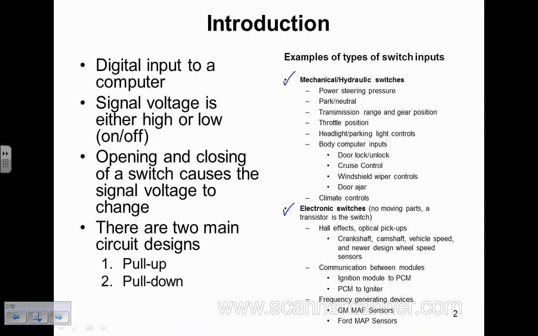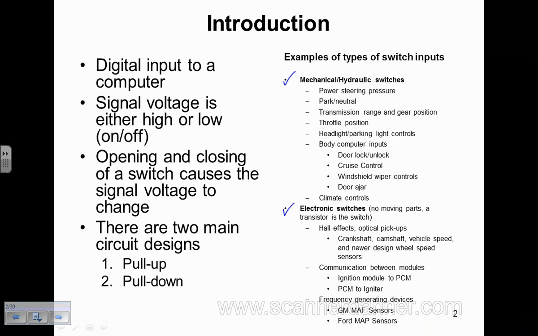Let's think about this for a second. What I'm going to teach you in switch inputs is probably 30 to 40% of inputs on an automotive system. This would be everything from engine controls, transmission, ABS, body controls, climate control systems, all over the place. If you understand the concept of them, you won't need a flow chart to diagnose a switch problem on any system.